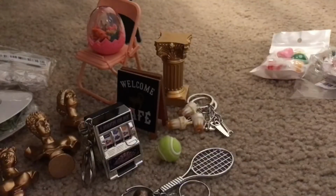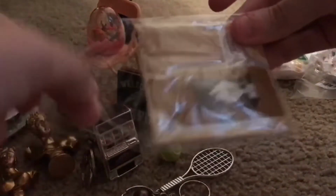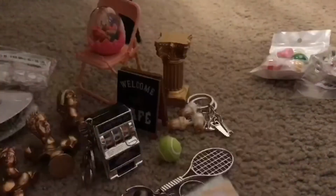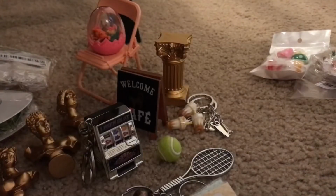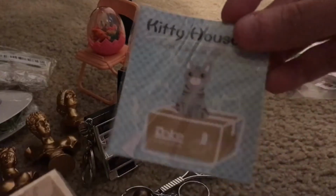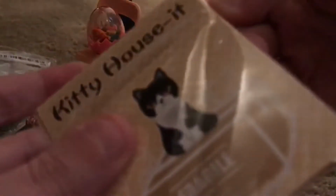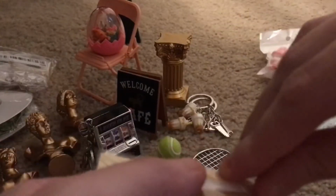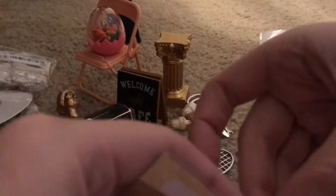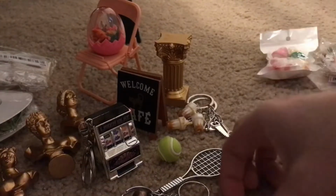So I thought this would be really cute. These are little sticky tabs. They're like sticky notes, but basically little bookmarks, and they are little cats inside of these little cardboard boxes. The reason I got these was because I thought it would be cute to have the boxes. These are 50 cents a piece on sale. I'm going to get these and use the little cardboard boxes as a template to create more of my own cardboard boxes.